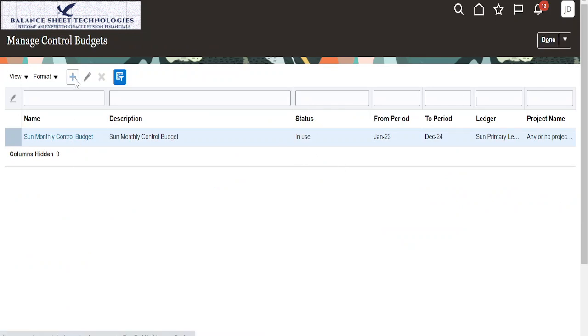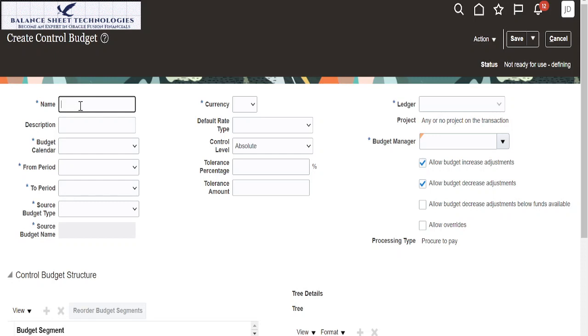We will create our annual control budget. We will use the same name convention. Yearly control budget.